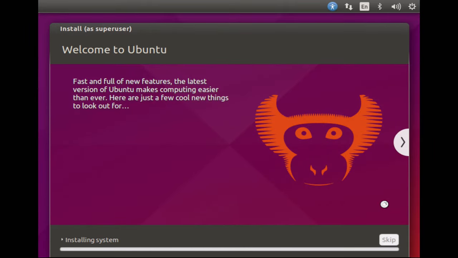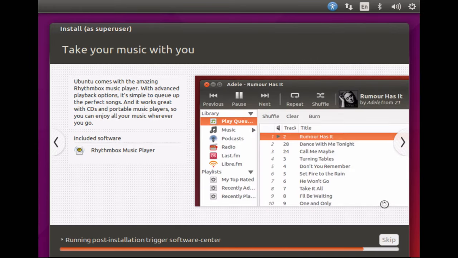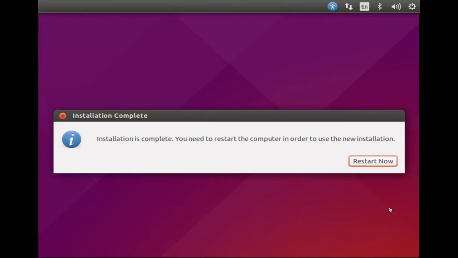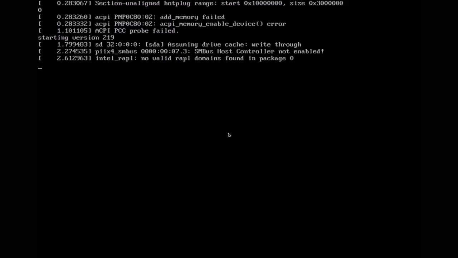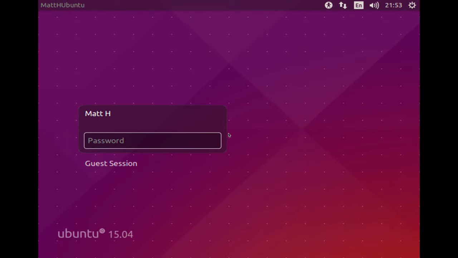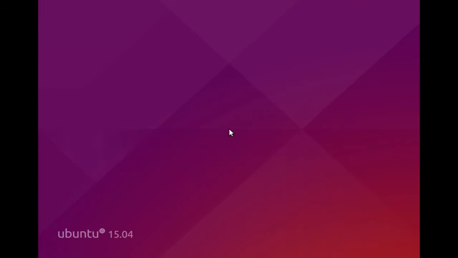And now I'm going to speed this up whilst Ubuntu installs. Okay, so now we're at the restart screen, the installation is complete. So what we need to do is remove the media, so that's the CD or the USB key, from your laptop or computer that you're installing on, and then go ahead and click restart. Okay, so your computer is now booted and you're at the login screen. So you're just going to go ahead and type your login in, which you had from before. And you'll be presented with a new beautiful 15.04 Ubuntu desktop wallpaper, which is literally stunning.